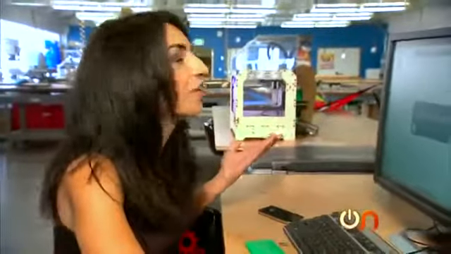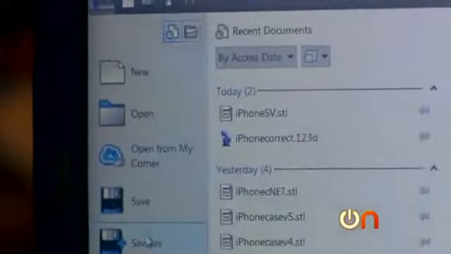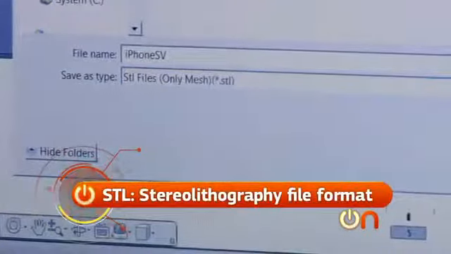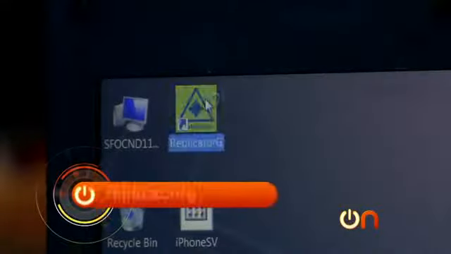It's a custom case. I know I can't buy that off the shelf at Apple or Walmart or whatever, so we're gonna go ahead and print it. I have to do a few things. I have to save it as an STL file. Save it to my desktop here. All right, let's open up Replicator G. That's the program that talks to the actual 3D printer.